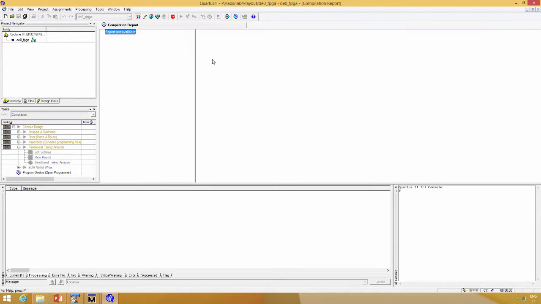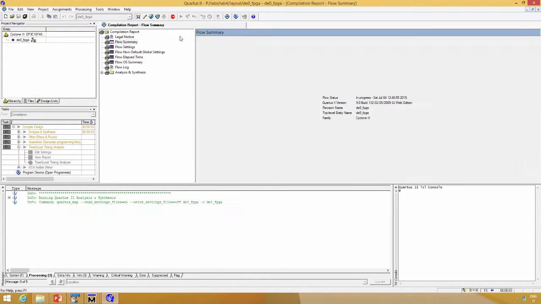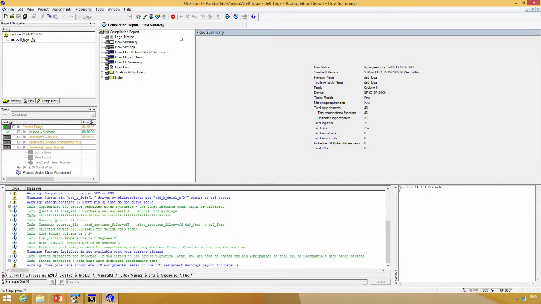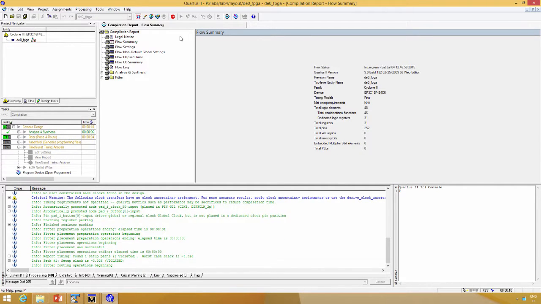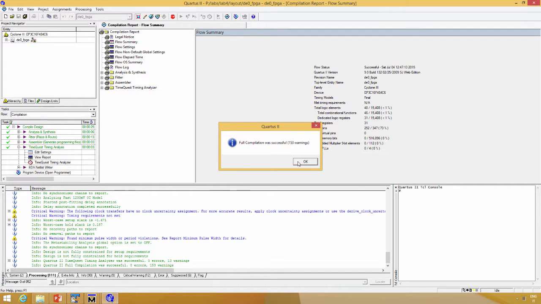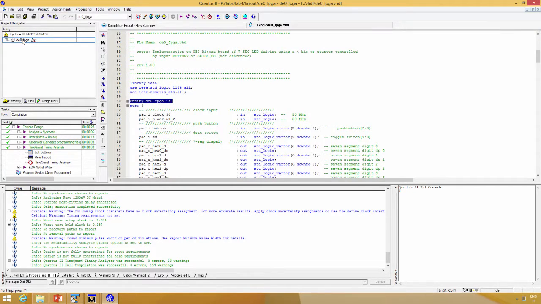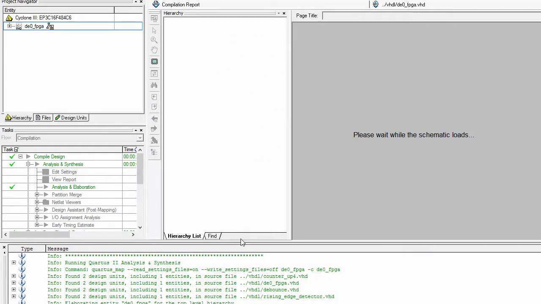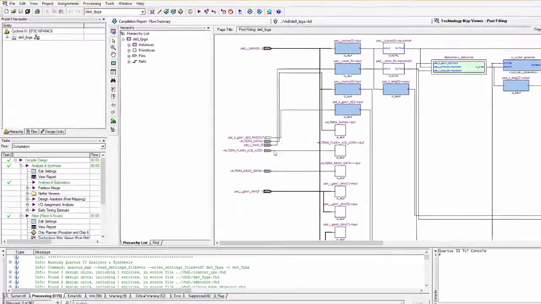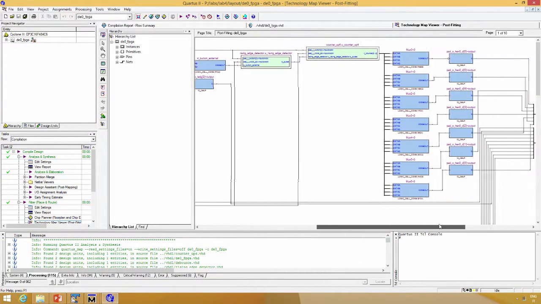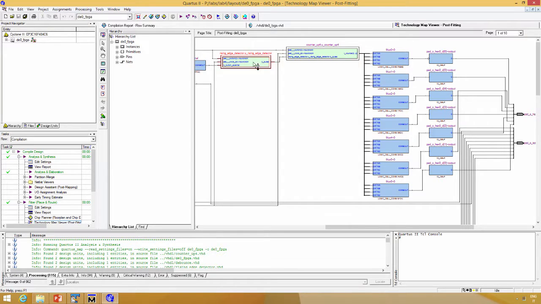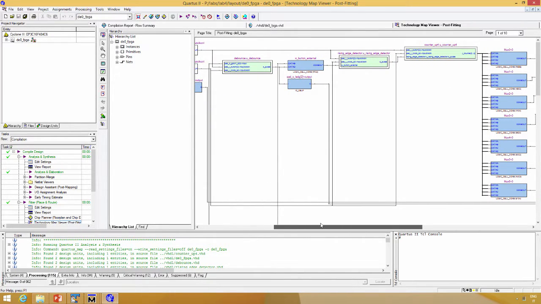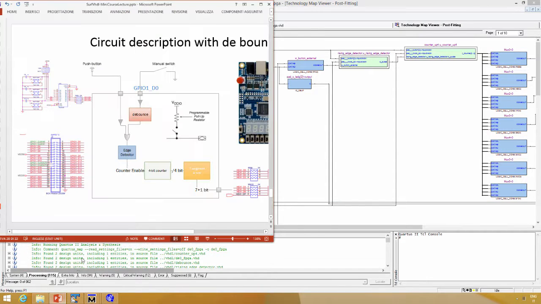Okay, and start the compilation. You can see the technology map viewer, and you can see that we have all the modules implemented into the FPGA as described here.